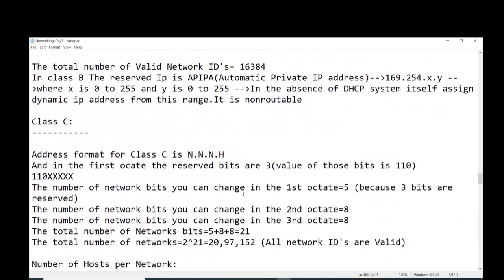Once this is clear, networking you'll easily understand. The other parts, switch and router configuration, or understanding those concepts, are easy. The only main thing is this one, addressing. So IPv4 we have done. Next, what we'll do, we'll go with subnetting, or we'll go with IPv6.